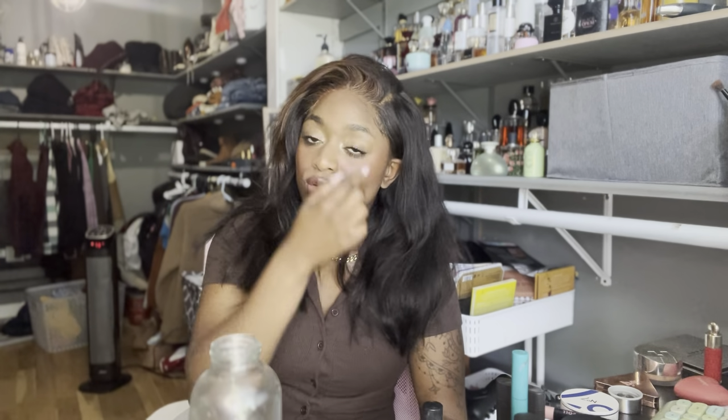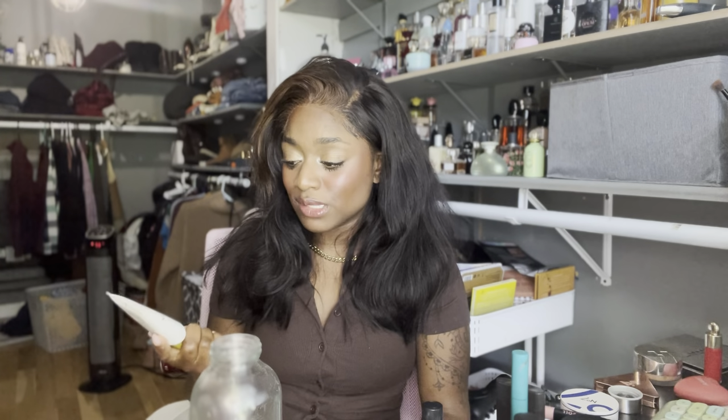I also, it's clear and it's kind of blurring. So it's just super easy for me to bring what's on here down to my neck. And when I rub it in, I like it. It's expensive though. It's like $40 for this 1.7 fluid ounce, but it's $38, I believe exactly. But I just really like it. I need a dupe of this to be done by an affordable brand.